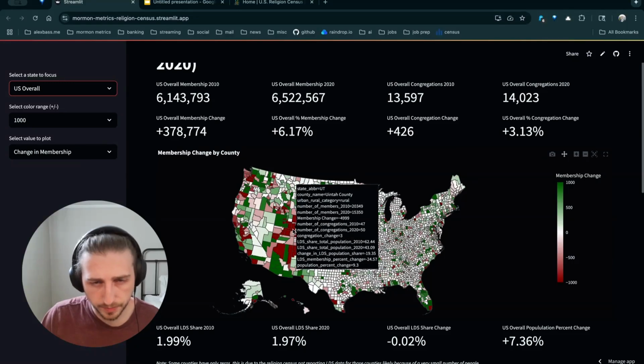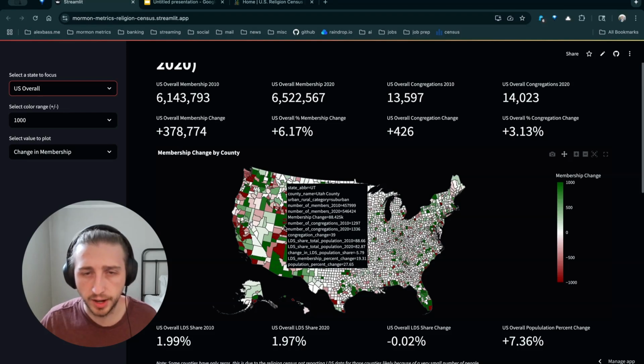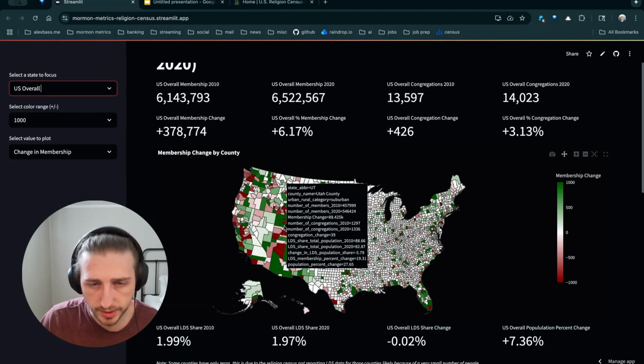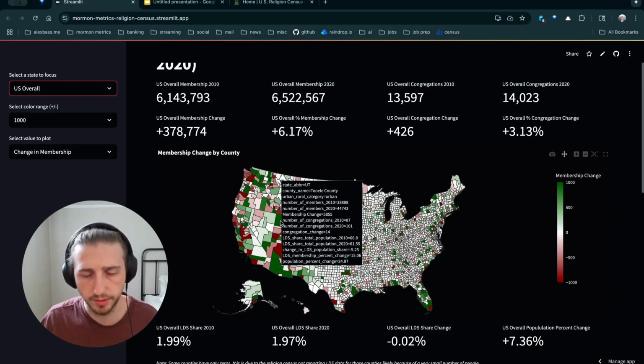If you hover over different counties, there's a bunch of tooltip info that pops up. I kind of erred on the side of including more info, so you can really dive into different analysis. You get the county name and some overall population info. What percent of this county is LDS? How has that changed?